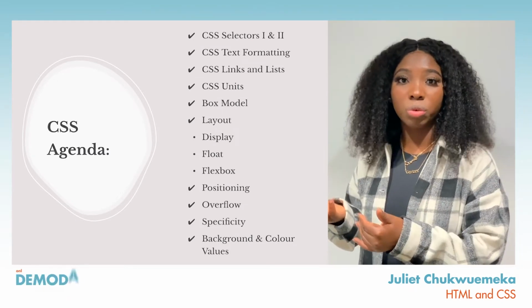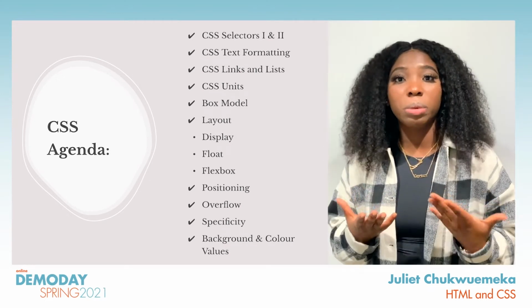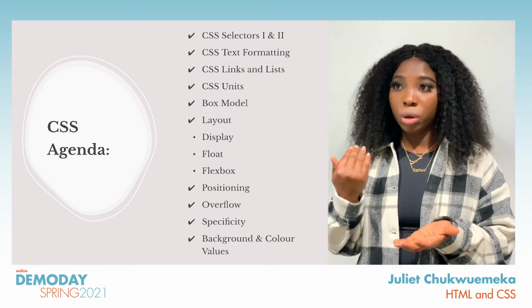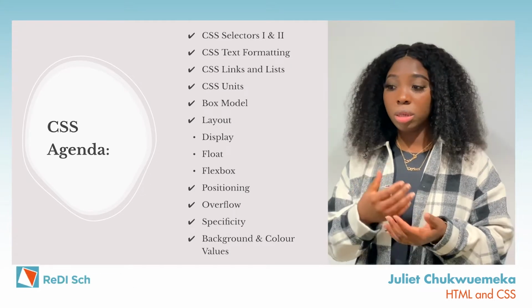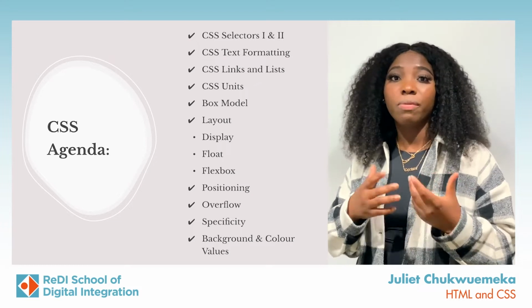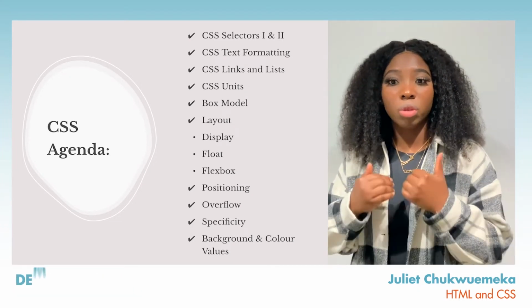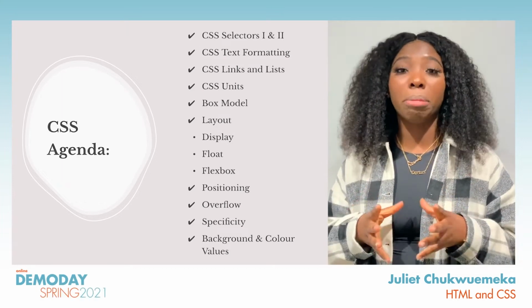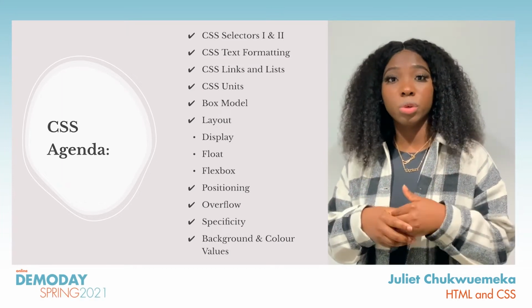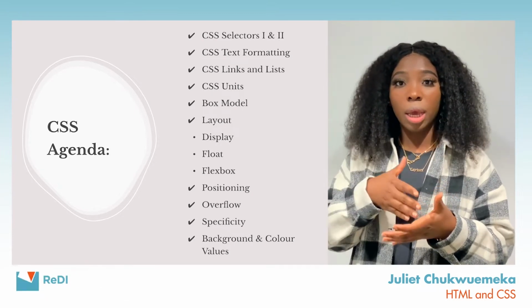So the course had two parts, the HTML and the CSS. And then in the slide, you'll see the different topics we covered for the CSS part. So we started off with the CSS selectors. We learned about text formatting, links. We learned about flexbox, how to position, overflow, flex, all the different attributes that make the web page more colorful and more vibrant.